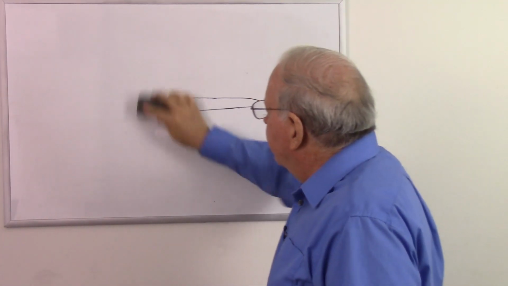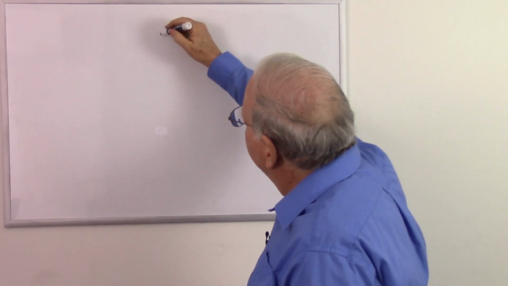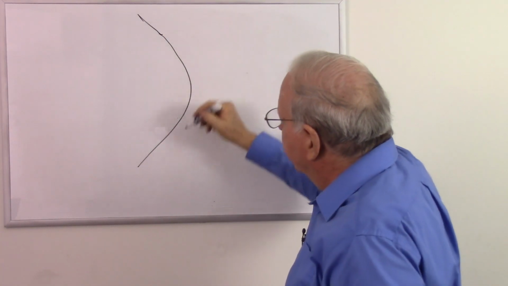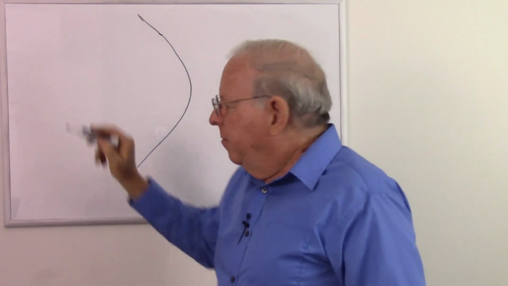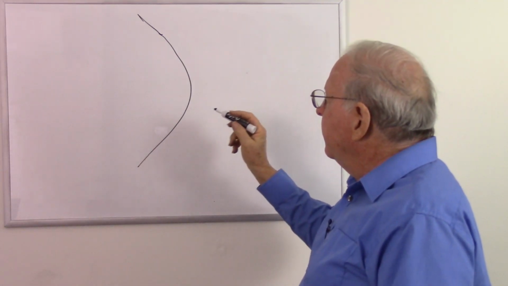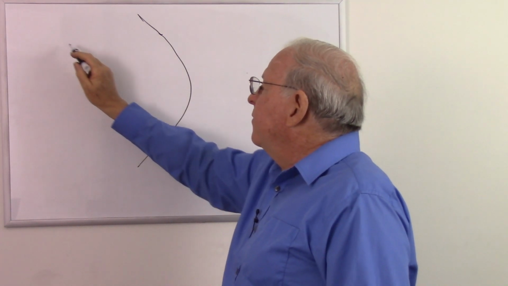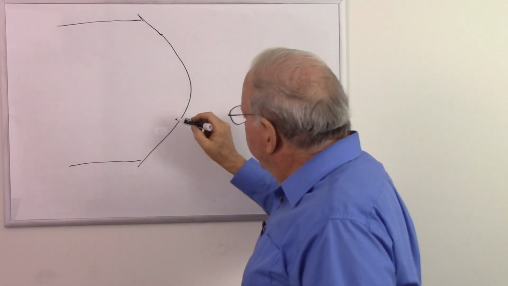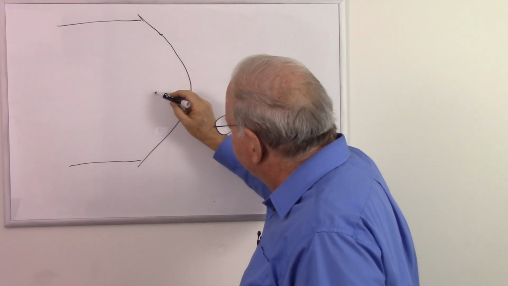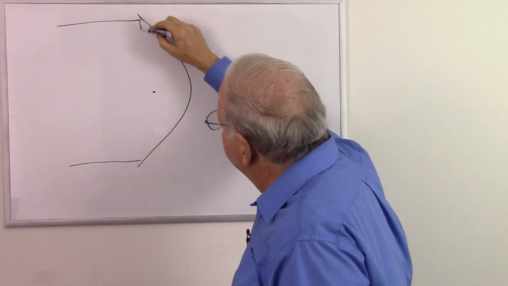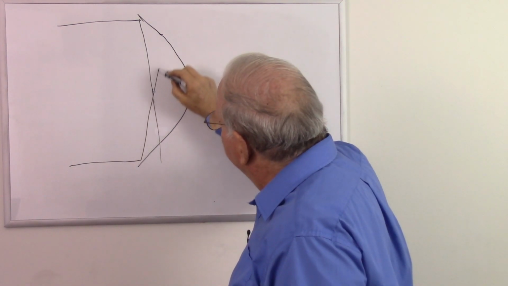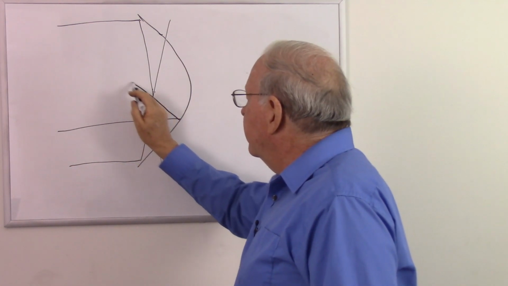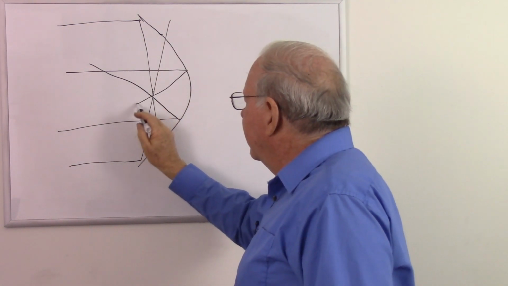And I'll try to draw this the best I can. I'm kind of flattening the edges and curving it in the middle, but eventually these will become parallel if it's a parabola. Now the advantage of that is that if light hits the edge, let's hit the two edges, it's going to actually focus, this is a very deep parabola, it's going to focus like right about here. So there's the focal point. I'm just kind of drawing this by eyeball. Light from the middle is going to focus at exactly the same place.